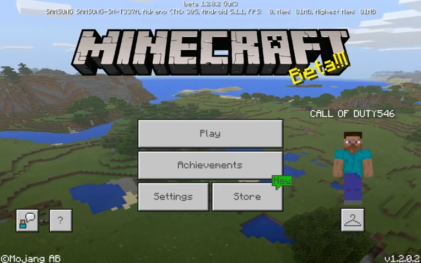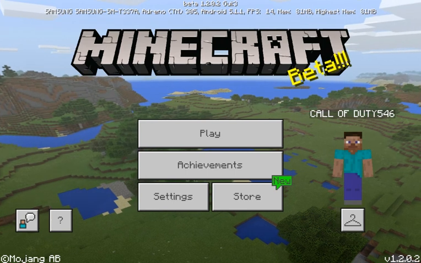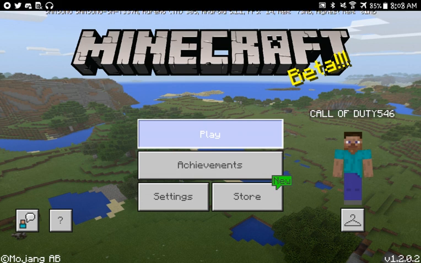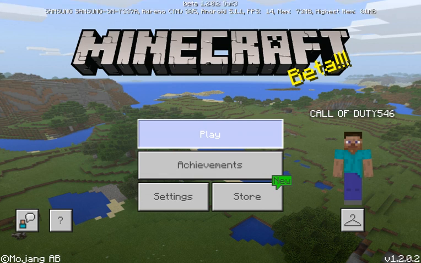So wait till the next beta to come out and I'll show a new video on how to get the skins for free. Right now, I have a download link in the description. That's all the skin packs of the new store.